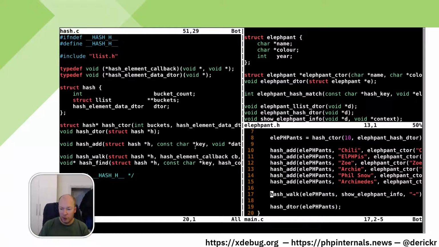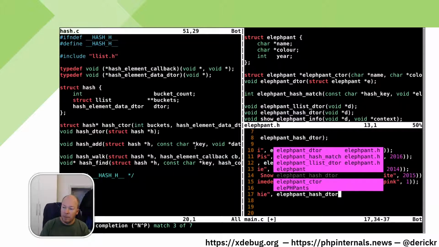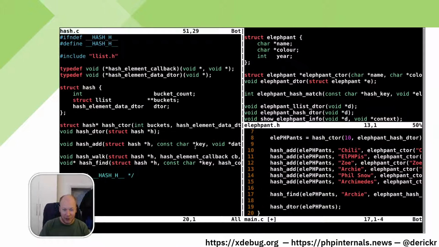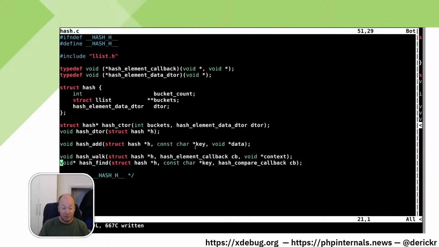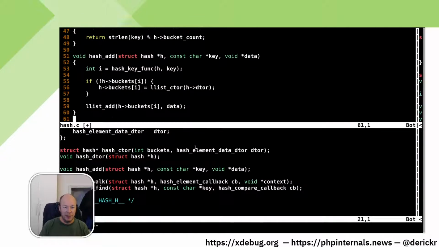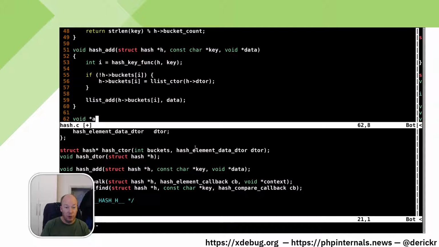So how to call that? Well, we can do hash find on our elephants, let's say we want to find Archie. And then as comparison function, we call elephant hash match. I know, running out of space here. We've implemented the hash find here. The only place where we need to do this now is in this place as well. So we're going to return a void pointer.